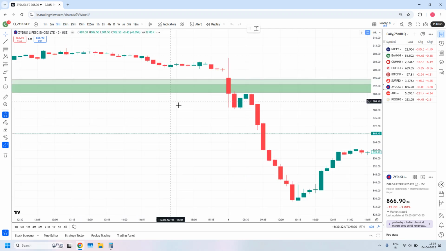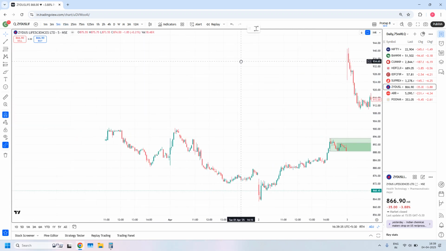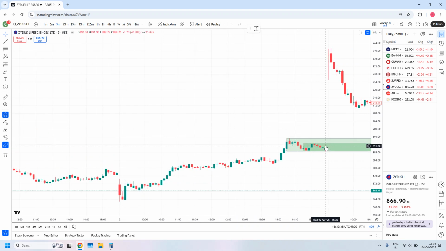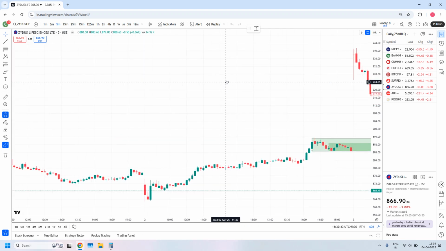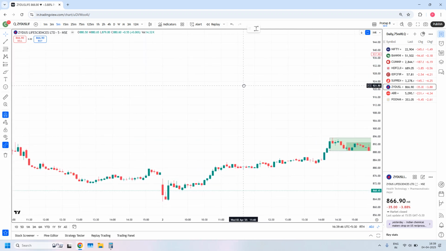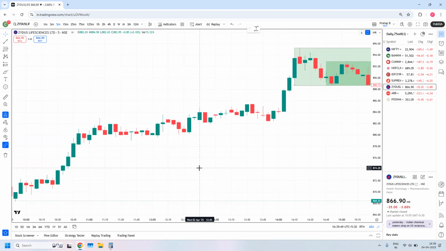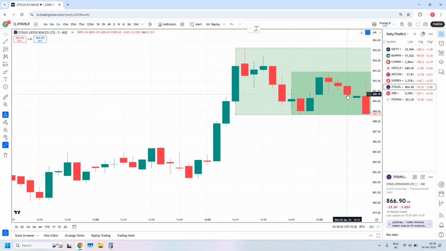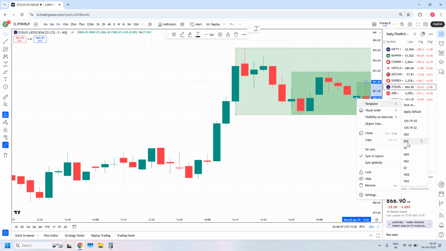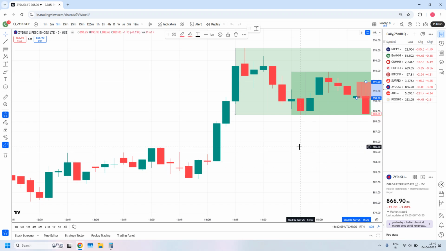Go to 5 minutes. Because of the gap, this candle is not looking very clear. So hide this candle, hide that gap. Then you will understand. Now you see. This is the drop candle, this is the base candle, and this is a drop candle, the leg out candle. Actually, this is a drop, base, drop. You have to draw a supply zone like this. But how do you draw a supply zone inside a demand zone? It is meaningless, right? So that's why I said this zone will be violated.